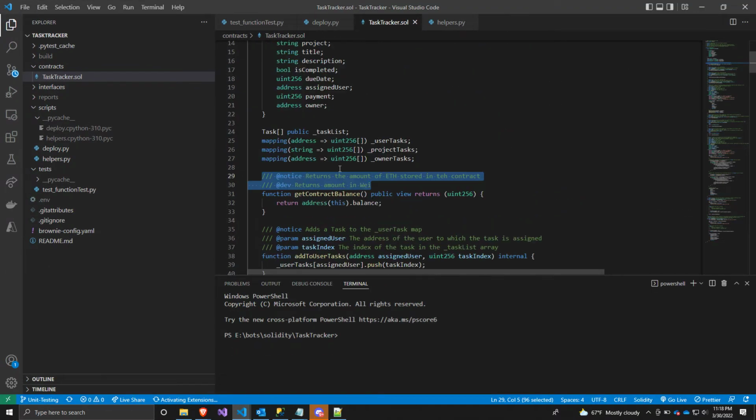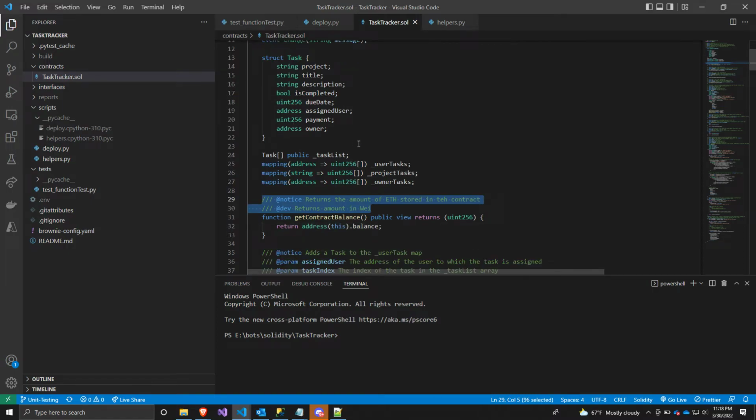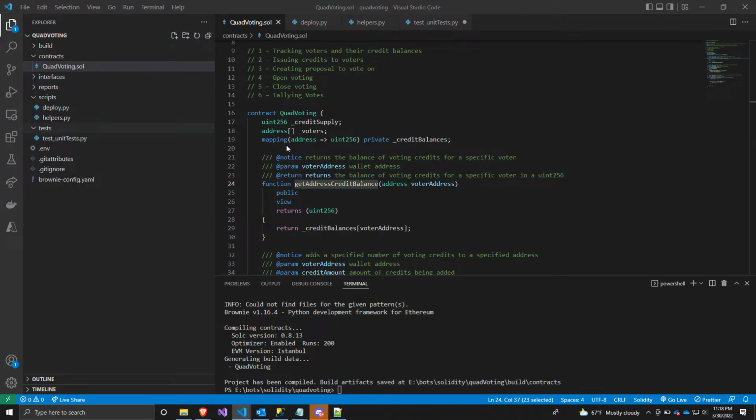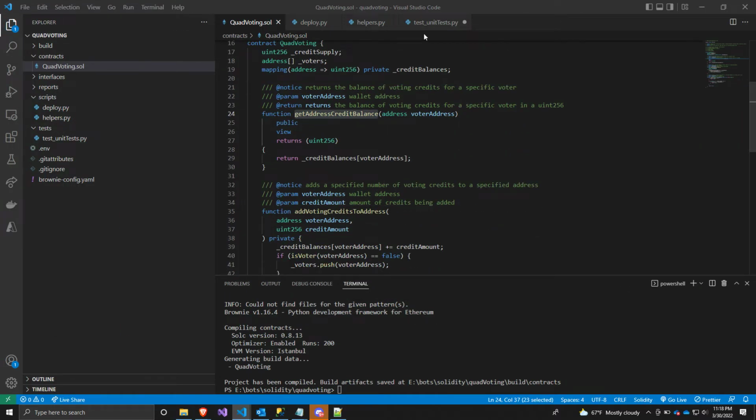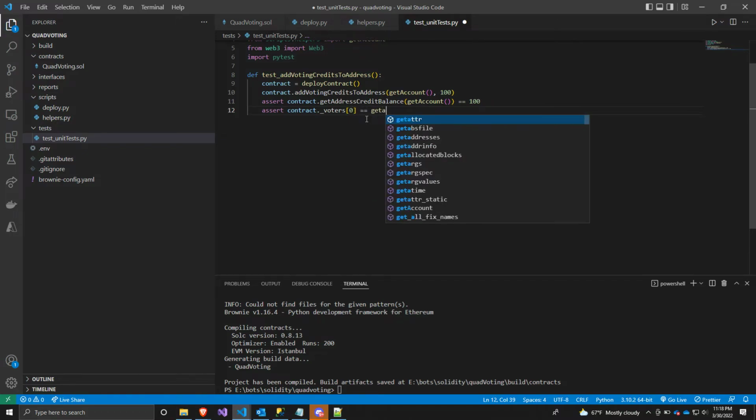What did I do here for my globals? I did not make them public, so we'll assume that's fine. We'll just say we know it's in the 0 position. Equals. Just get a count.